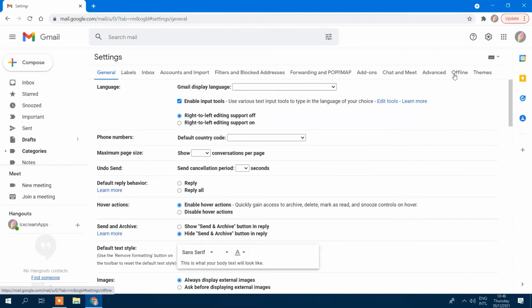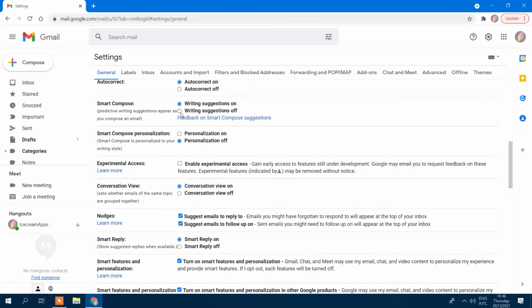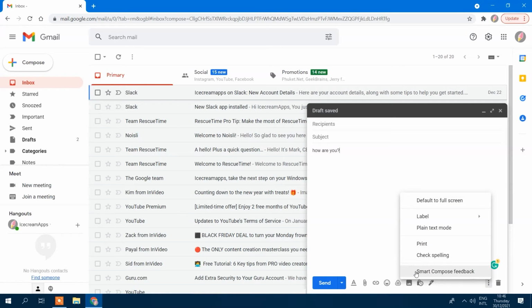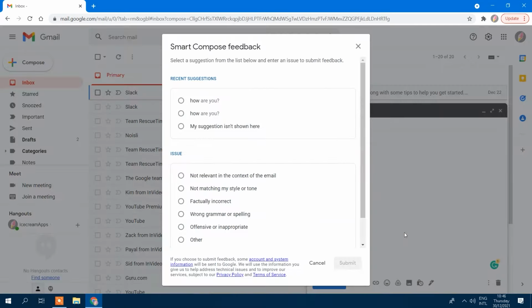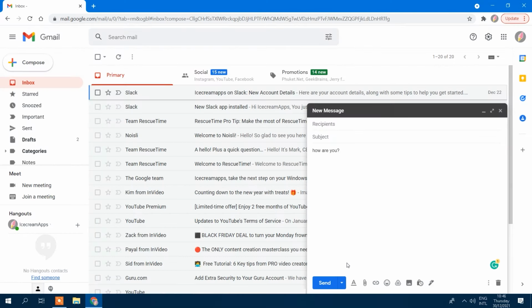Start by going over to Settings, then General, and then head over to the Smart Compose button and make sure that it is set to On. Plus, you can even personalize it further by enabling Personalization, which will allow Google's AI to tailor their suggestions to your individual preferences and habits. You can even provide feedback for Smart Compose so that Gmail can further understand what your preferences and styles are. In order to provide feedback, you can go to the More Options button at the top of your email toolbar next to the trash icon and select Smart Compose Feedback. Simply fill it out and submit to receive an even more personalized experience with Gmail.